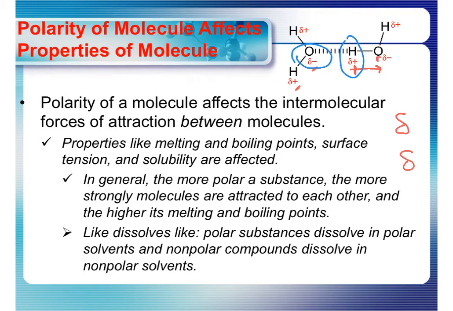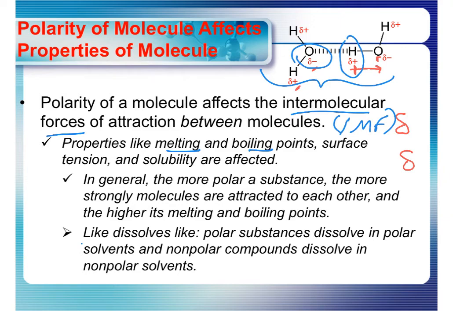What does that affect? Well, first of all, that attraction between molecules is called intermolecular forces, abbreviated as IMF. That becomes huge in chemistry, really important. All right, because that affects how the molecules associate with each other, how tightly they pack, that affects melting and boiling points, surface tension. I'm sure you have seen that all sorts of things can float on water, like paper clips. That's because water is so polar that it's highly organized, highly associated with itself. It doesn't like to let anything else in. And solubility, okay?